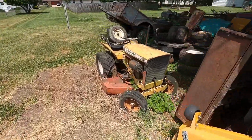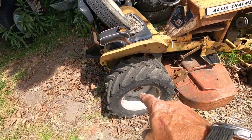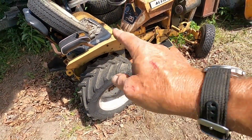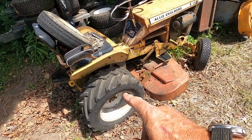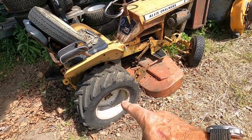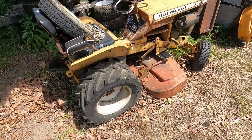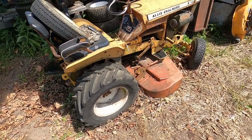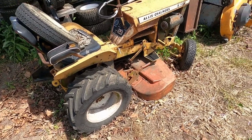So the wheels and tires on this B10 are coming off, but I'm going to swap these tires over to the 8.5 inch rims, because these are 23 10.5 12s, and I would rather have that slightly wider, beefier look.